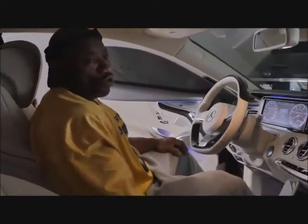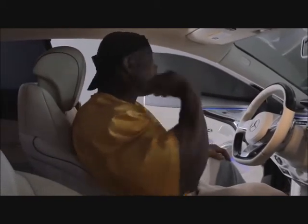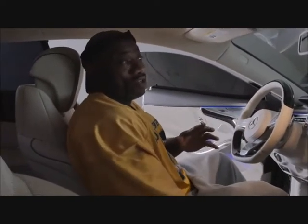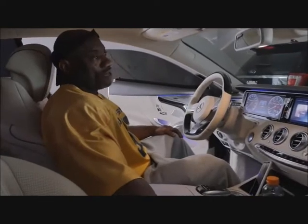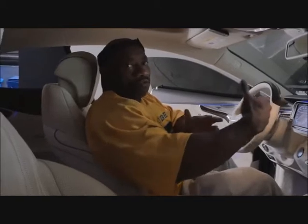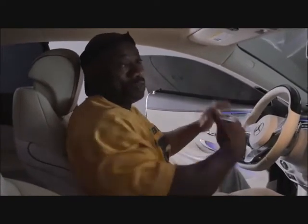Say I'm doing cruise control, say we're doing 70 miles an hour. Once I put it on cruise control, it will stop and pick back up to that speed. I won't even have to touch it anymore after that. So that's an amazing feature. If I'm getting ready to get off the highway, it stays a certain distance from cars, and it'll actually stop by itself, and start by going up to the speed by itself and everything.